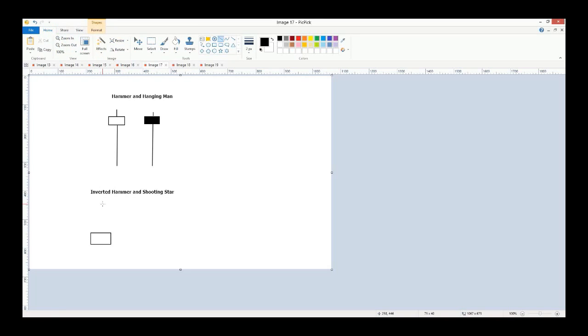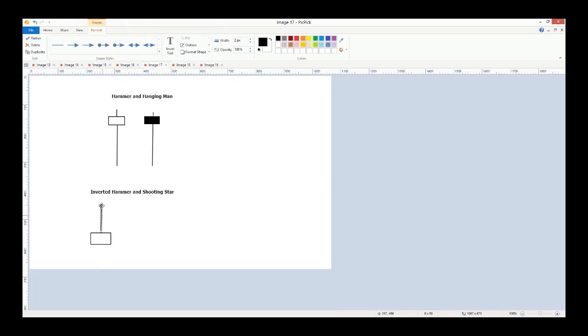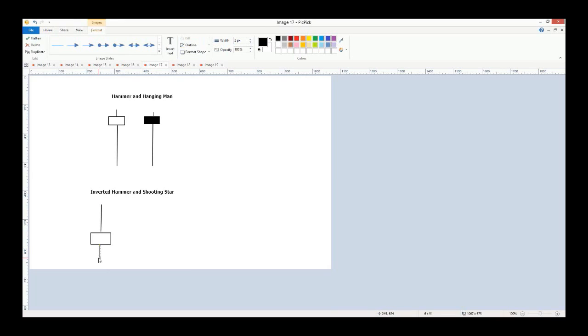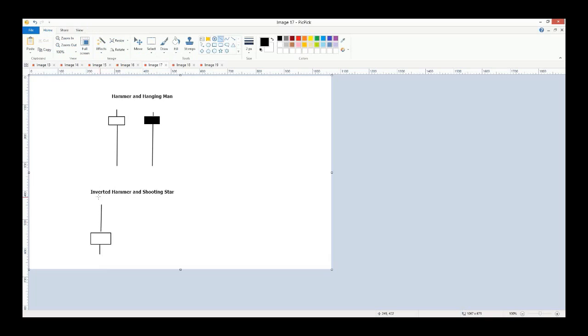You can see that the inverted hammer has a longer shadow above the real body and a small shadow below the real body. So that's the drawing mainly for the inverted hammer. And the inverted hammer is formed after an advance, where it shows that the bulls had the power. However, the bears regained the momentum during the trading session and reversed.